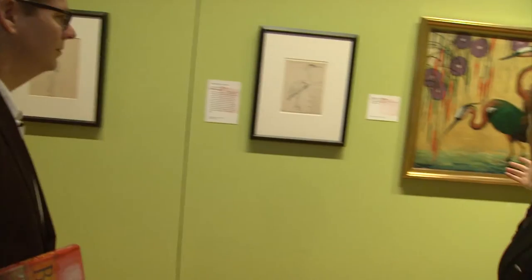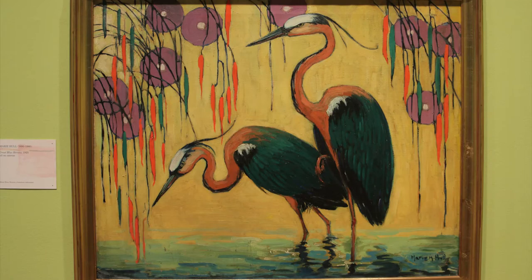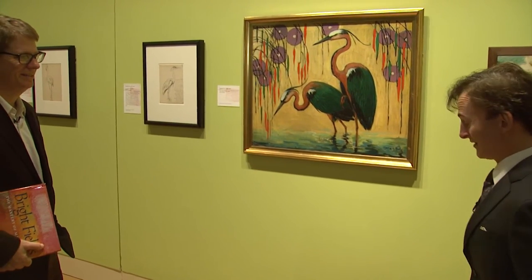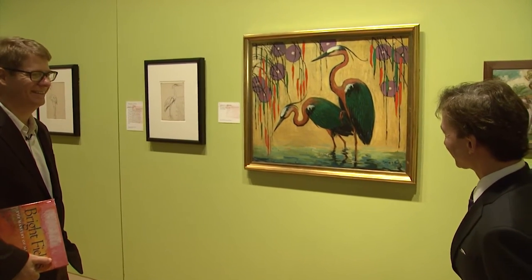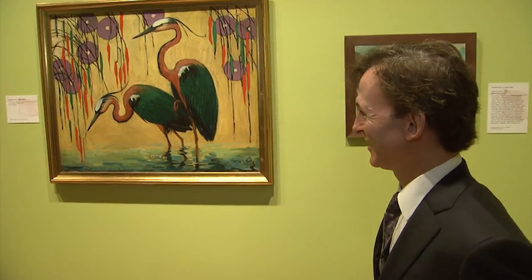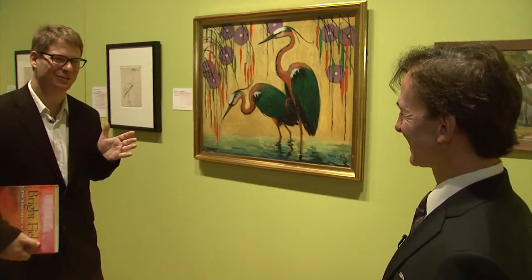Here we have the great blue herons. This is one of her great works from that period, and it has a great story — this painting was thought to be lost. When Malcolm Norwood and his colleagues wrote The Art of Marie Hull, they wrote 'thought to be lost.' My mother's bridge partner called me and said she thought she knew where that painting was, and we found it in Arkansas, belonging to a wonderful family.